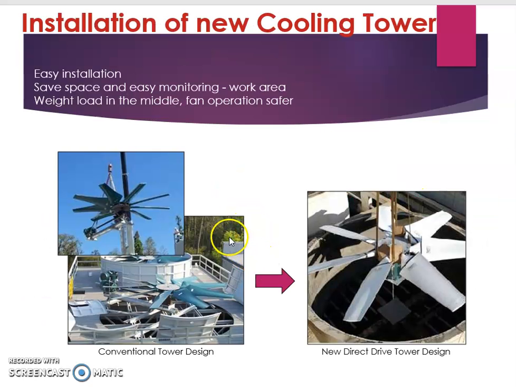This slide refers to the installation of a new cooling tower. As you can see, the cooling tower and the fan are installed separately. We put the body of the cooling tower first, and before we fix all the bodies together, we have to use a crane to put in the fan. This is the case for a big cooling tower, where the fan is quite big.